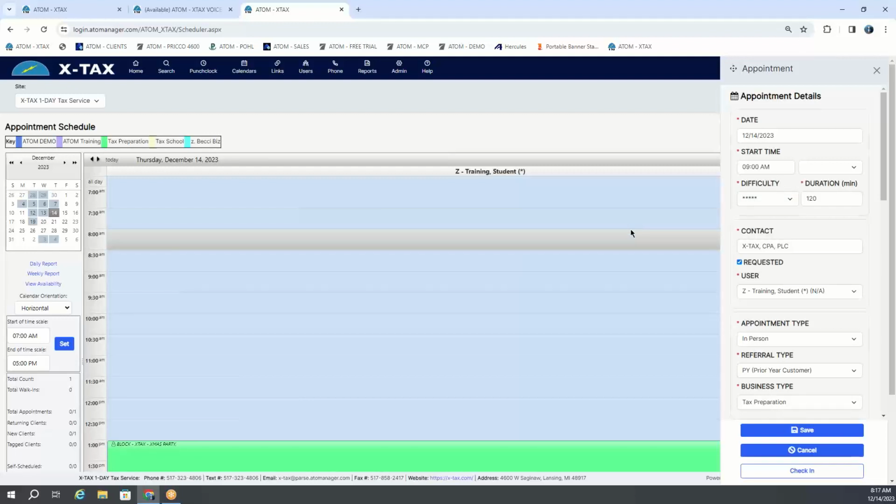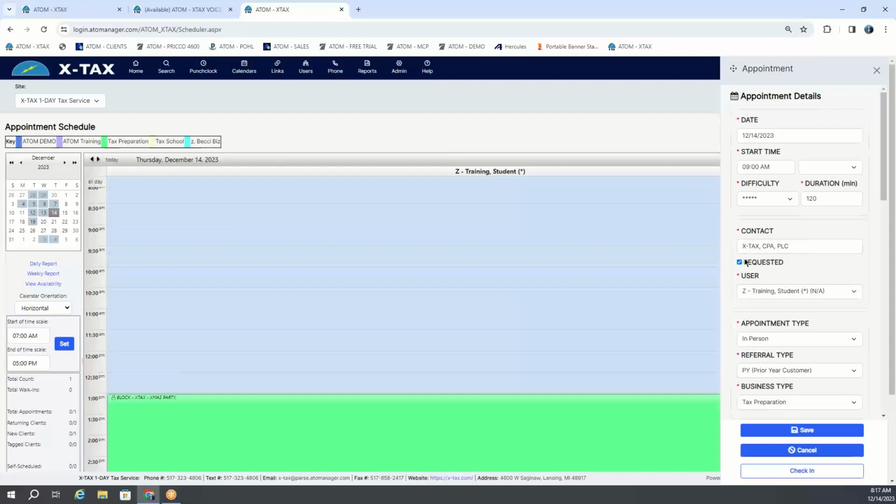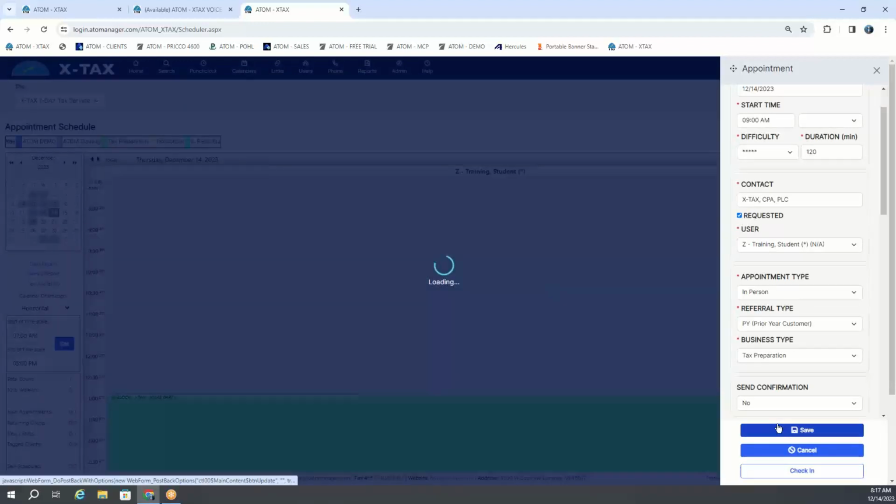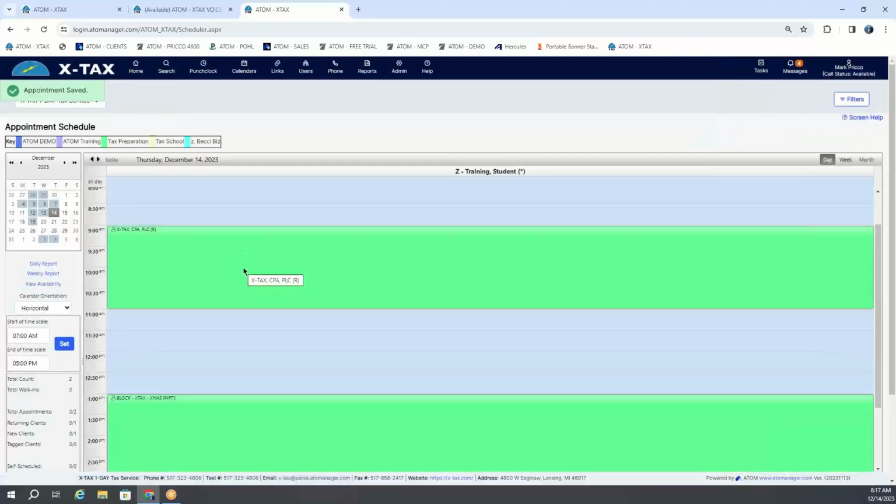All right, so if they request a specific person, then you check this box. That's very important. If you don't check that box, then anyone's going to grab that return, but if they say, I really need Mark to do the return, you need to check that box, and then everybody keeps their hands off it, and Mark gets notified that you just scheduled the appointment for Mark, so he knows. Otherwise, it's just on there and anybody grabs them. Then I just hit save. Now it's on the appointment calendar.